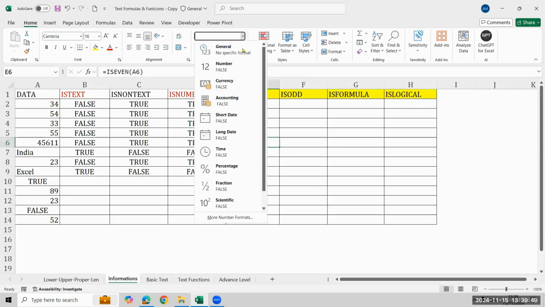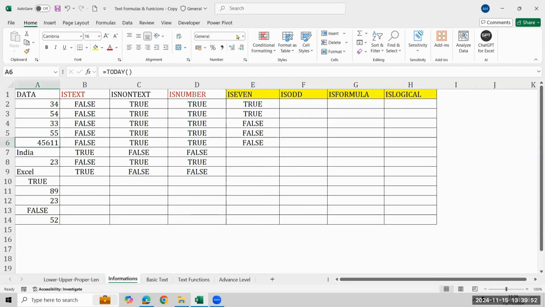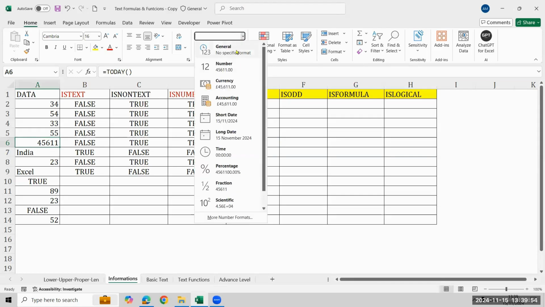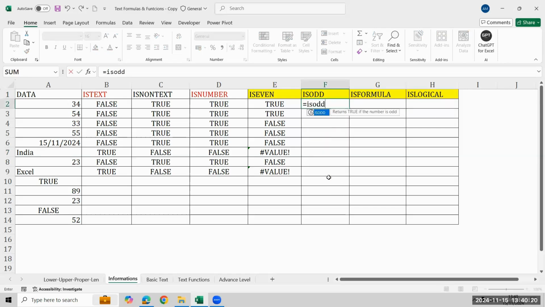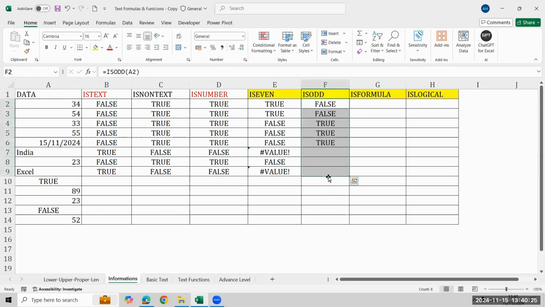Got it? And wherever you see text, and wherever you see this date has a text format. Okay. Wherever you see text here, what are you getting? You are getting some value error. Okay. This is called your value error. So this is one type of error, like the division error you got yesterday. Today you got value error. Like this, it will be shown. Okay, is odd. So if you type is odd and if you select this number, wherever you have odd number, it will give you true. Rest all, it will give you what? False.